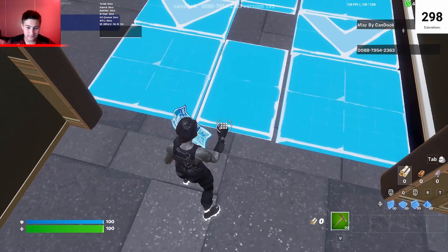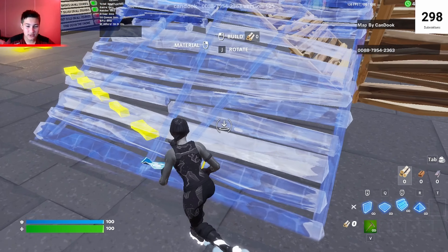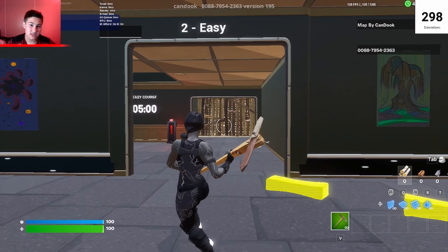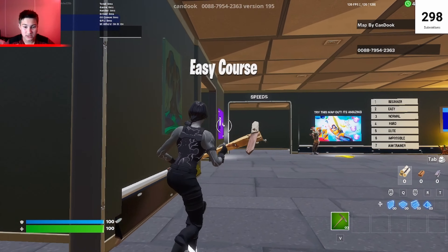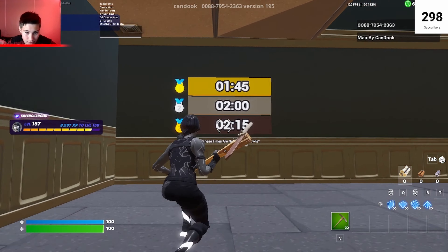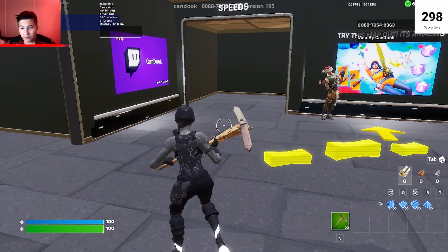On course one I got the same exact time. Overall I didn't mess up as many edits but I did slow down a lot more for some reason — I moved some stuff off my desk like my phone. Otherwise it feels so smooth — like I said with the aiming it just slides across the desk. For course two I got one minute fifty, which is five more seconds than my regular mouse score. Course three I got one minute forty-two — so already better.